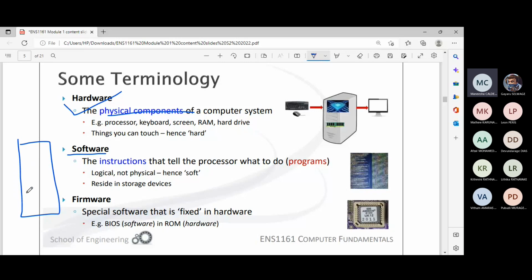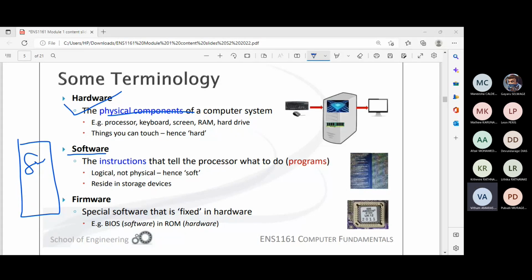Your mobile phone got stuck for a while and it states firmware upgrade. Anyone having that kind of experience? You can't do anything. Your mobile phone is stuck as it is. That Android icon is on the screen, or sometimes there's some rendering, a few words with a progress bar, and finally it's asking for a firmware update. Anyone having this kind of experience? Yeah, Vithum, you have that kind of experience.